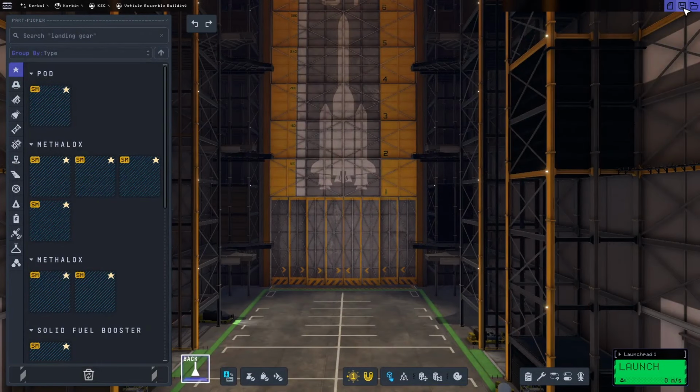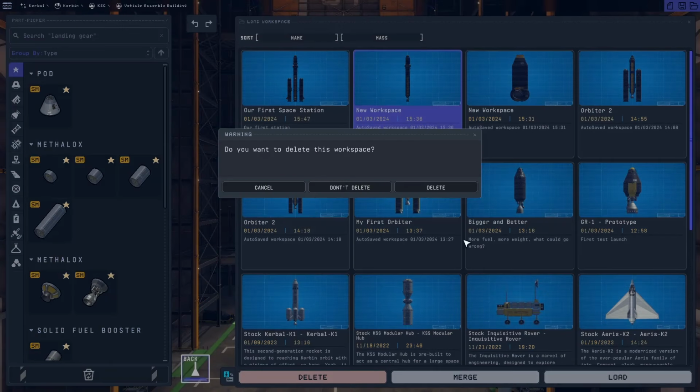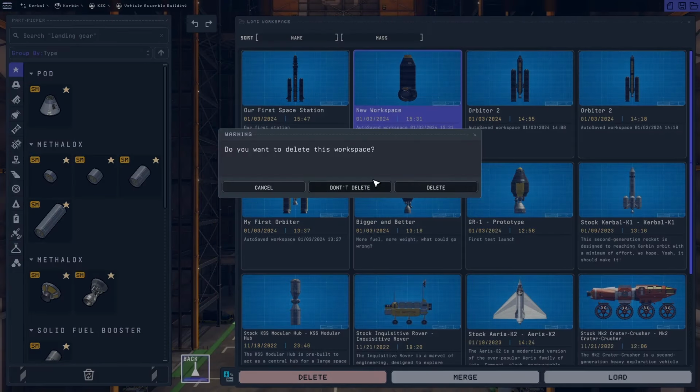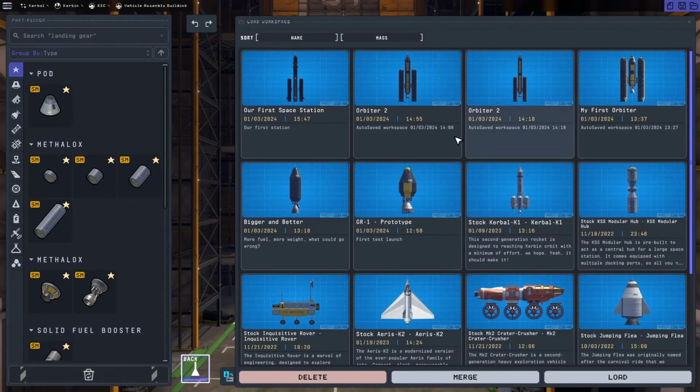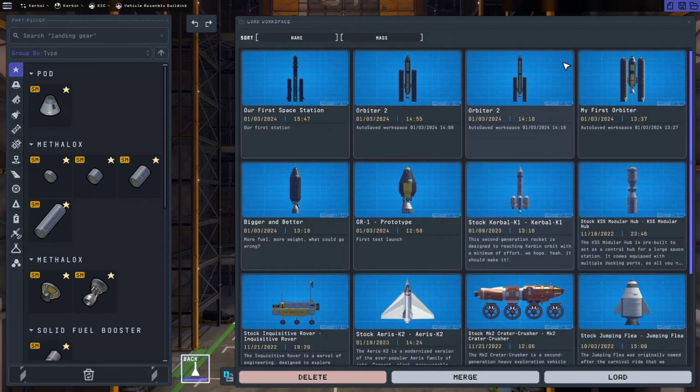So, I don't think we have to do anything very complicated. We build... I want to delete these old workspaces that aren't named. I guess it auto-saves them or something? Okay. So we want a rocket.